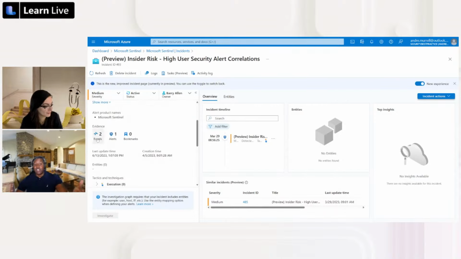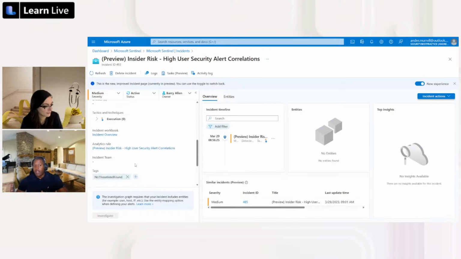Then it's going to tell me the number of events that were triggered inside of this scenario. Remember, events, or alerts, I woke up late. Of course, the incident is something that is surfaced because it's an anomaly. It's going to tell me the analytic rule. The reason it posts the analytic rule here is that if I keep changing the severity of this analytic rule over and over again, then obviously I need to stop changing the severity in the GUI. I need to go to the analytic rule itself and change it so it stops surfacing it as a medium.